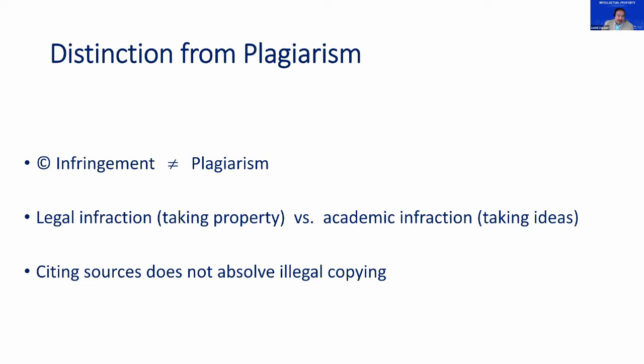I want to make a quick note: in an academic environment, we're often talking about copyright infringement and plagiarism. These are not equated concepts. Plagiarism is often an academic infraction, whereas copyright infringement is a legal infraction. You're taking property without a license or without permission, not borrowing ideas without giving attribution. Put another way, you cannot get out of a copyright court case simply by citing where you stole or copied your work from. Yes, Your Honor, I did copy Dan Brown's The Da Vinci Code, but I certainly cited him in all of the instances where I put it up online. So it's not copying. No, you would lose that case. So plagiarism and copyright infringement are not the same thing.